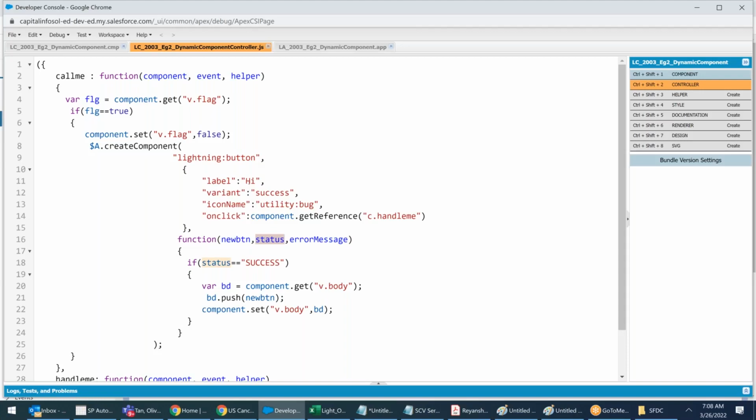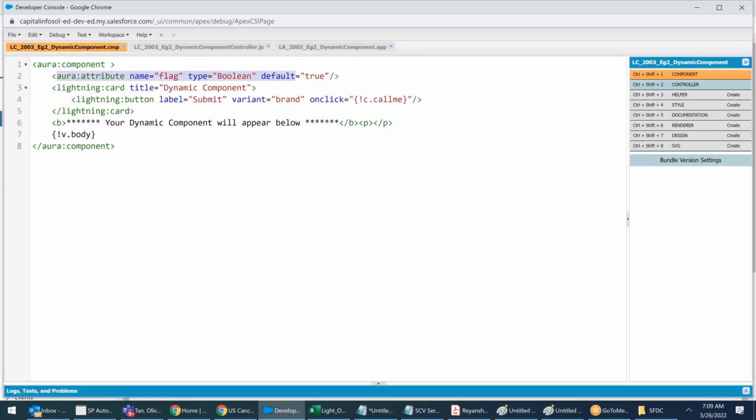This is what we did in the last class. If you remember, in the last class, we also introduced a simple flag, so that there is no leakage. Whenever you create a button, immediately another button is created. Now, once you create that button, I don't want another button to be created dynamically. To stop creation of the dynamic component again, we use a simple flag. You can see I introduce a flag at the component level, because the component level will store the data.